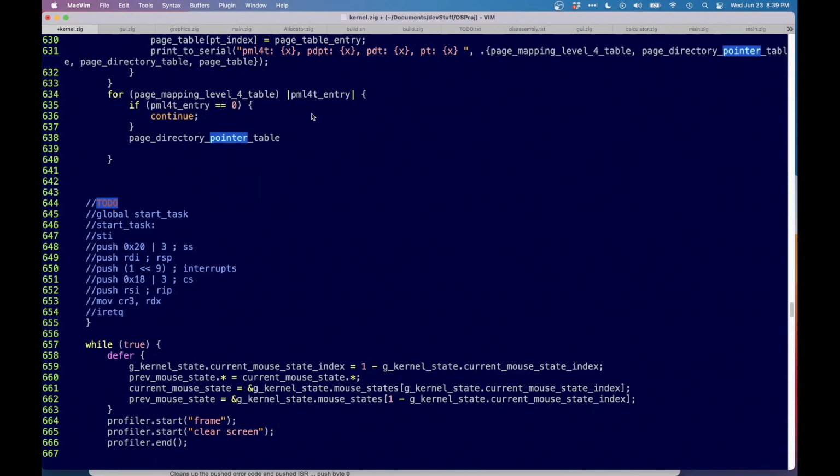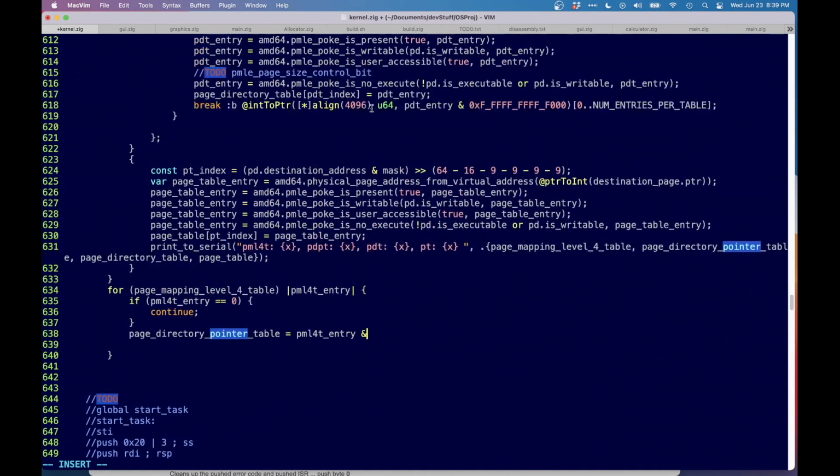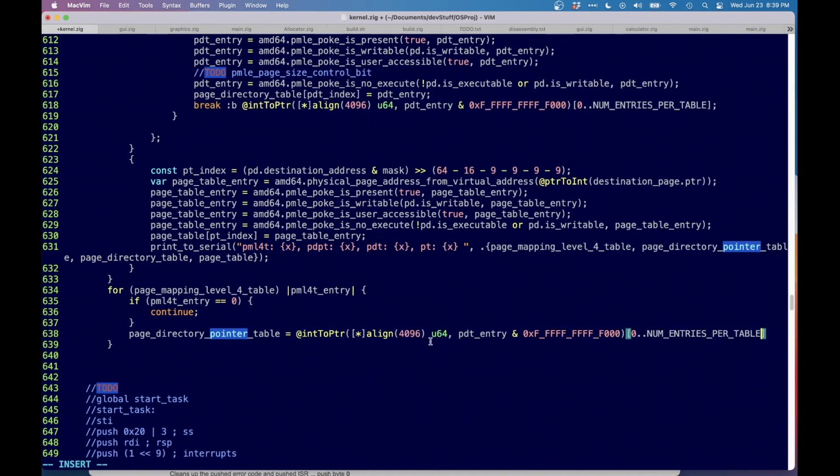So page directory pointer table is equal to this entry and this mask. Yeah, we can literally do this. And so that's the page directory pointer table.